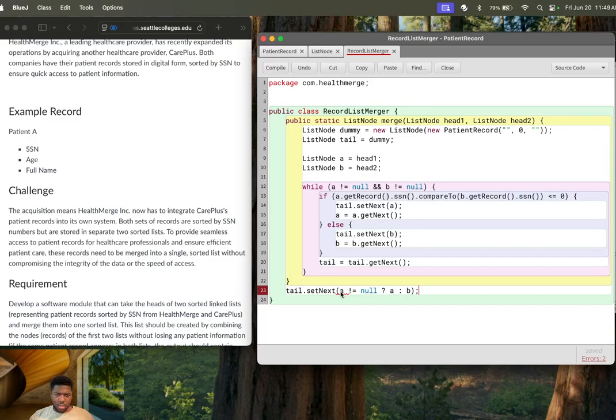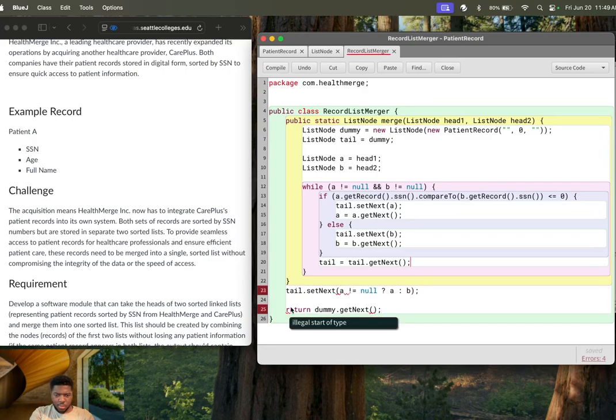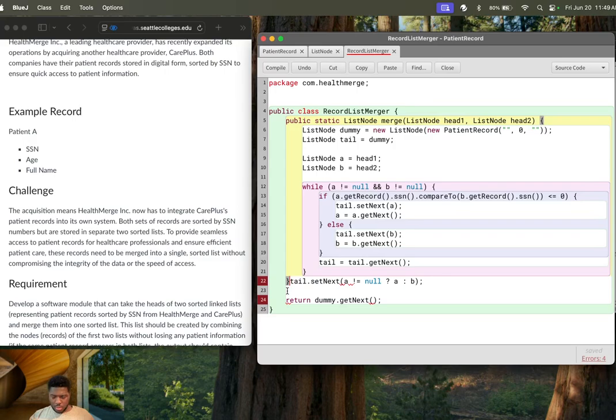Instead, let me just return. I don't think I need anything. To append, let me check the getNext. Oh, you know what? This should be to this here.